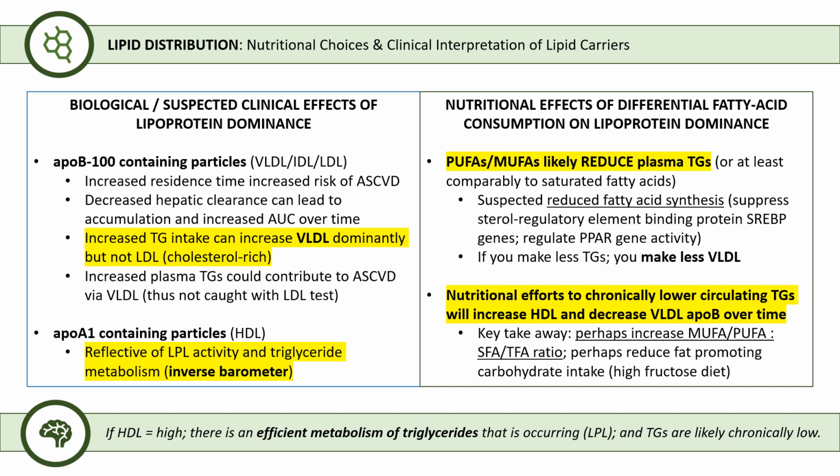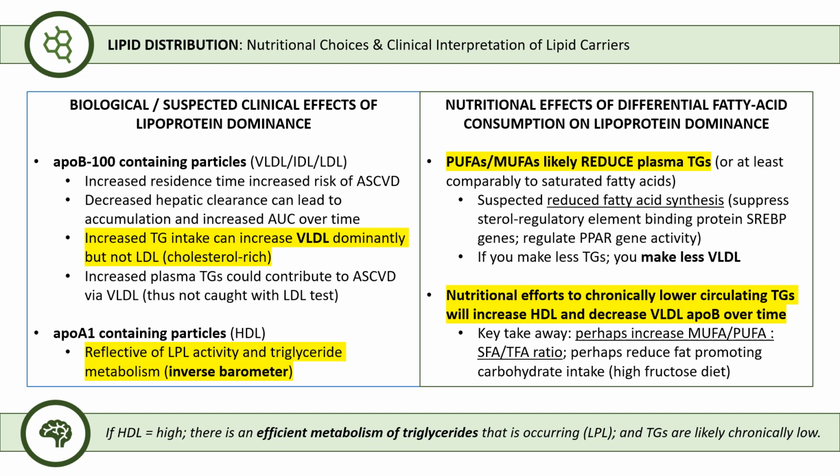Some have postulated that MUFAs and PUFAs may be able to downregulate the endogenous pathway in a way that saturated fatty acids do not. I have a feeling that, although there may be sound negative feedback loops in terms of MUFA to PUFA downregulation of the endogenous pathway, we may be playing a zero-sum game. If we are eating more MUFAs and PUFAs and fewer carbohydrates, this could contribute to lower production of endogenous SFAs and thus lower triglycerides. And if we are eating a lot of saturated fats exogenously, this would also simply increase triglycerides.